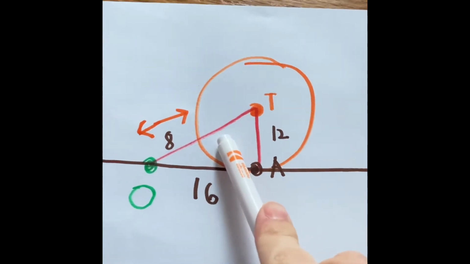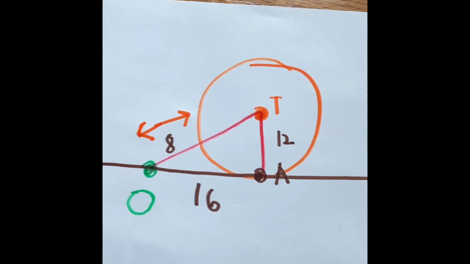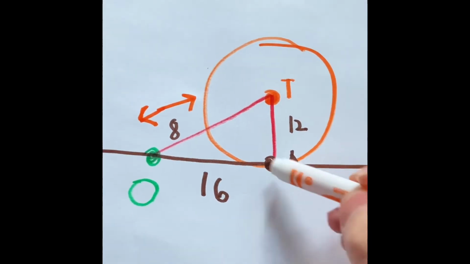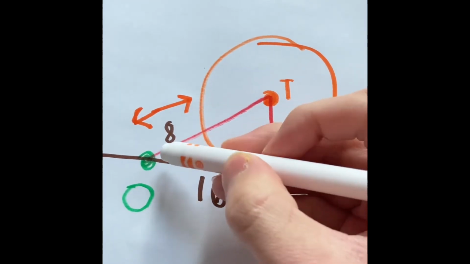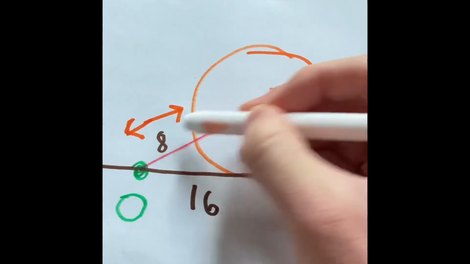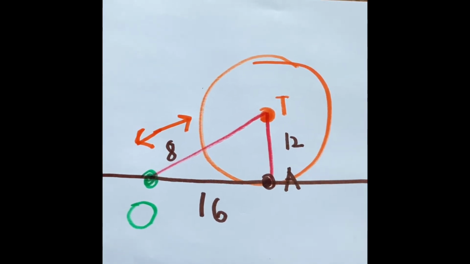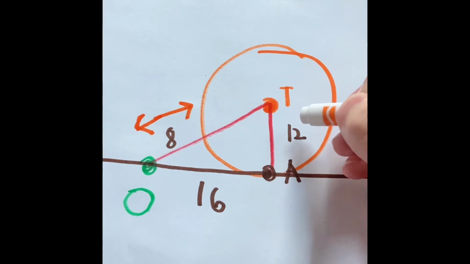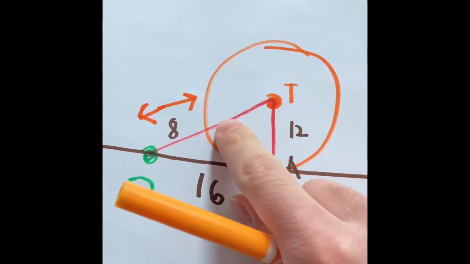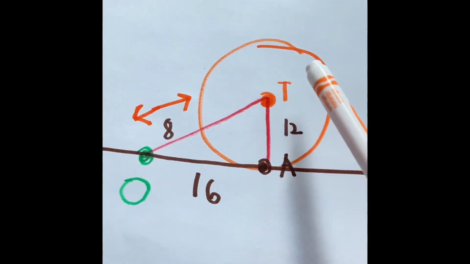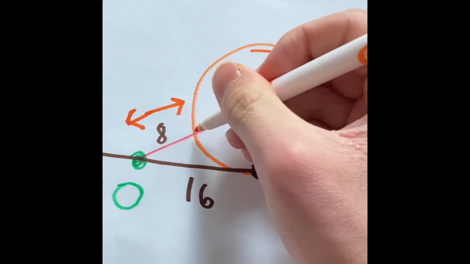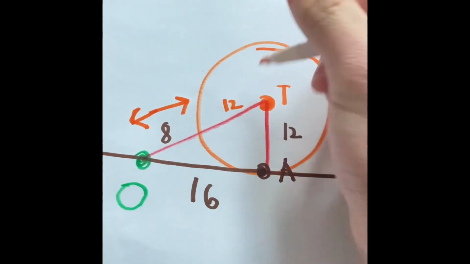Is the right triangle truly a right triangle? Let's see. So we have from T to A, 12 units. From A to O, that's 16 units. And from O to right here, the radius of that circle is 8 units. Is this the right triangle? The first thing we can say is that when we abstract, we can move that 12, grab the radius, and rotate it somewhere to match this line. We can say that the distance from T to A is congruent to the distance from T to that point on the circle. So we're going to say 12 right there.